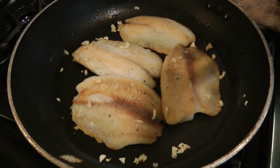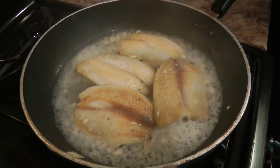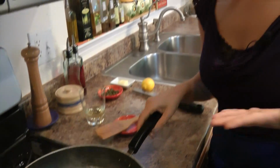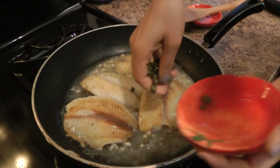Now we're just going to add in our white wine. If you don't want to use wine, you can maybe substitute something like a vegetable stock for this. You are dealing with fish, so I'm not completely sure if the flavor of chicken stock would go well with it, but you can always try vegetable stock, and that would probably go a lot better than chicken stock. Now to the wine, I'm also going to add in my capers directly in there.